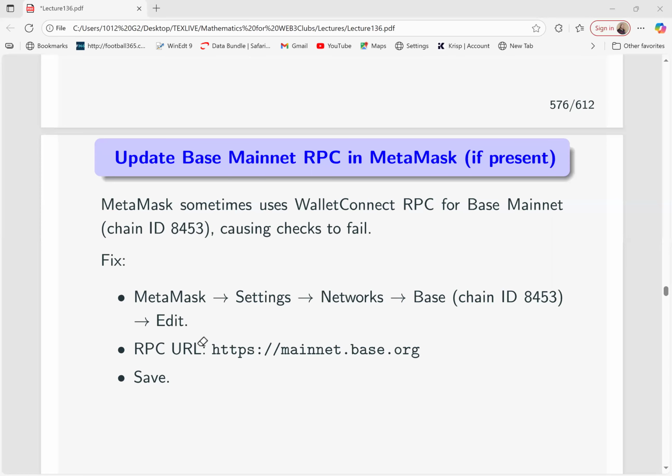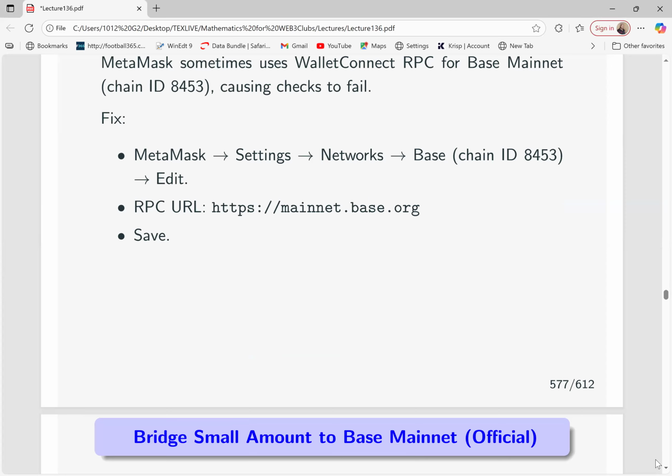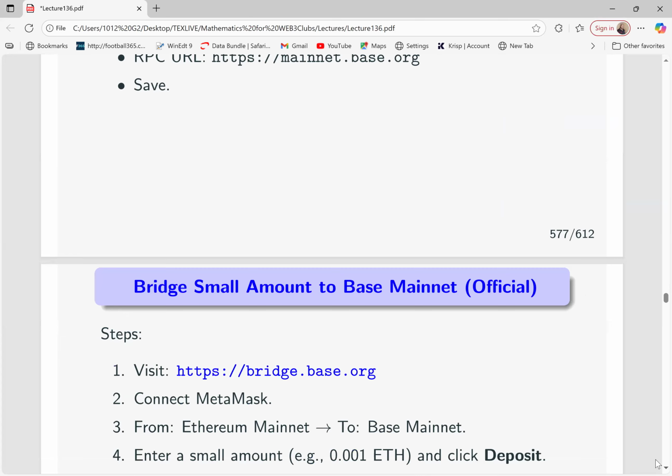So you just change that RPC URL and replace it with this. This is the correct one. Now you can bridge a small amount to base mainnet.